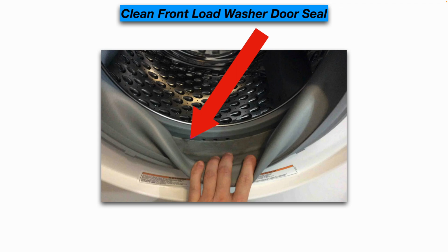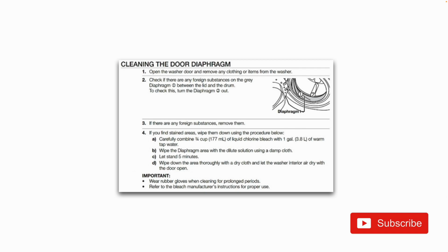And in regards to front load washers, we want to make sure we clean the door seals. Those can harbor bacteria and grime and debris. And here's a simple procedure for cleaning the door diaphragm or door seals. Remove any foreign substances. Wipe them down using a little bit of liquid chlorine bleach and warm tap water. Make sure you wear gloves when you do this to protect your skin. And then wipe down the area thoroughly with a dry cloth and let the washer interior air dry with the door open. But for your specific washing machine, you want to refer to your manufacturer's maintenance instructions for proper care.